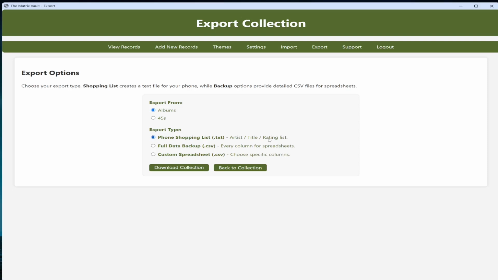And if I'm in a building with no internet, now say this is 500 records here or 1,000 records. If I see a record that I know I have, but I don't know the condition of it, I can open up this file on my phone and then scroll down, find out what I rated it at. So let's say I got a record of Boston debut album, and I find one that looks like near mint.